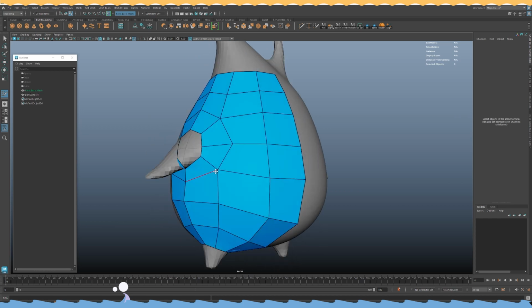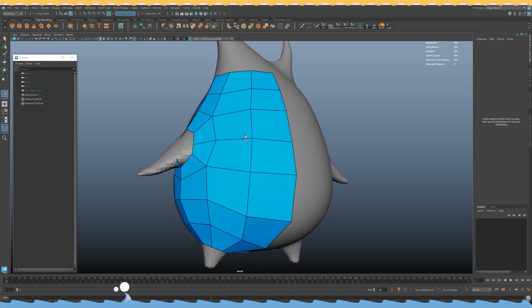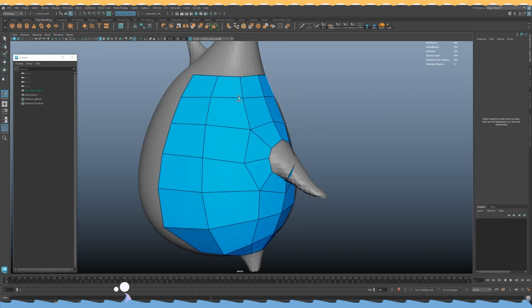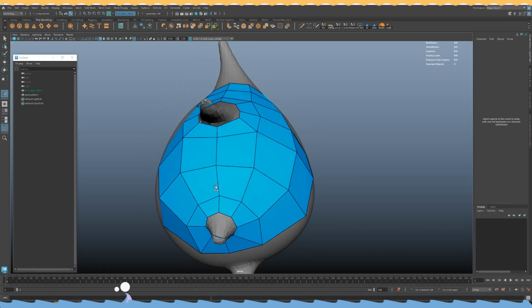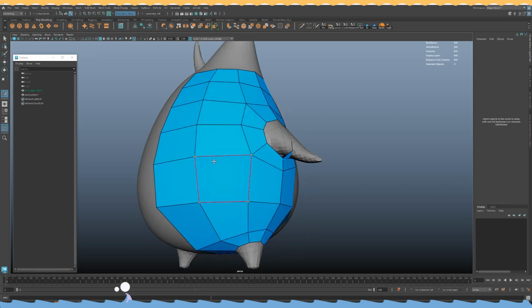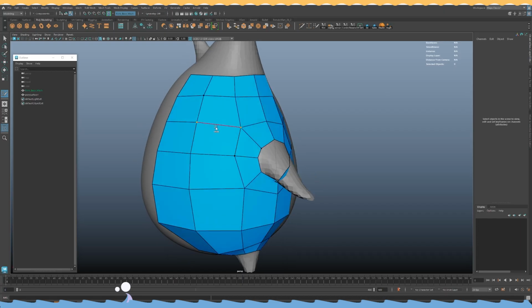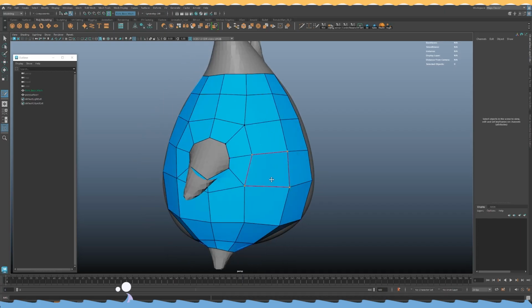So, the next thing we can do is, if you hold down Shift on your keyboard, you can see a little tooltip comes up under your mouse called Relax. So if I just hold down left click and start doing that here, you can see while the mesh is still adhering to the body, it's relaxing the topology and just evening it out automatically for you. You can even press B on the keyboard and hold down B and then middle mouse drag. That will, like soft select, is also working on our quad draw tool.